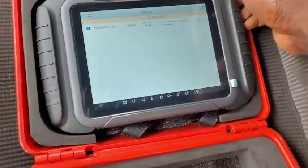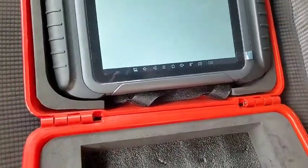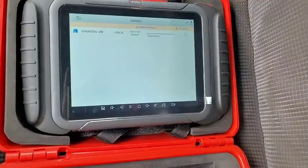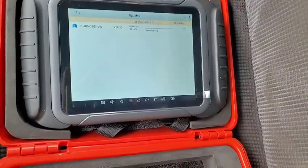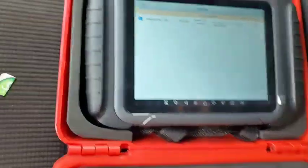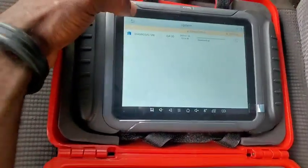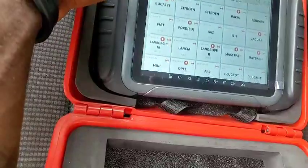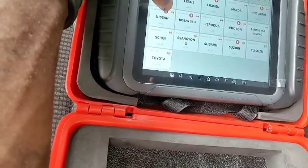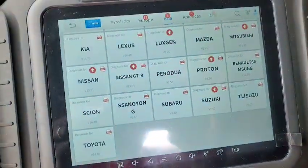So guys, technically these are my few dislikes and likes so far. As for the battery, do not completely go with my opinion, because I don't know if it is my own usage that makes it run down that fast. But so far, I think it runs down faster. Though in 18 minutes, sorry, since I powered it up, it's just 1% that has dropped. So guys, update for Nissan, that's good. There's a whole lot of different updates coming up right there, the arrow pointing up.